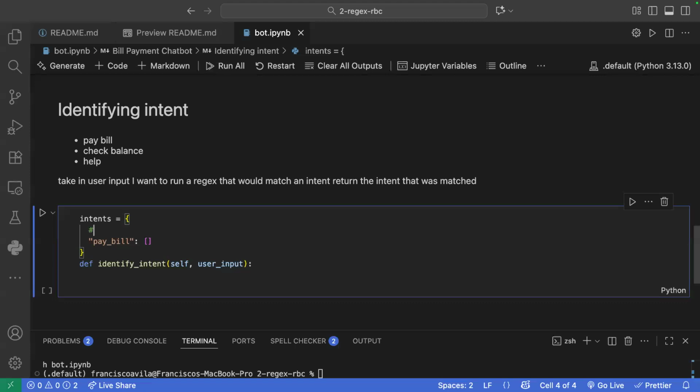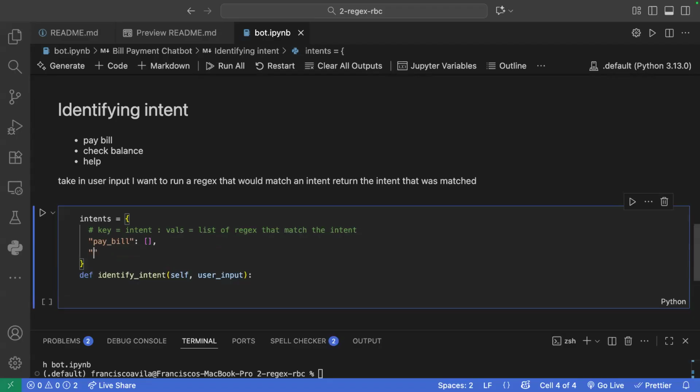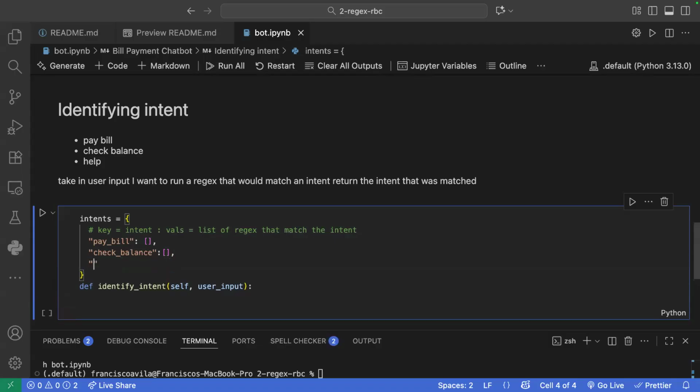So let me go ahead and add here where the key is equal to intent, and the values are equal to a list of regex that match the intent. Okay, I also may be able to check my balance. And I should be able to ask for help.